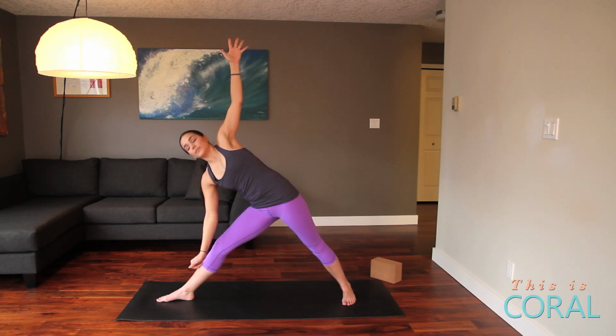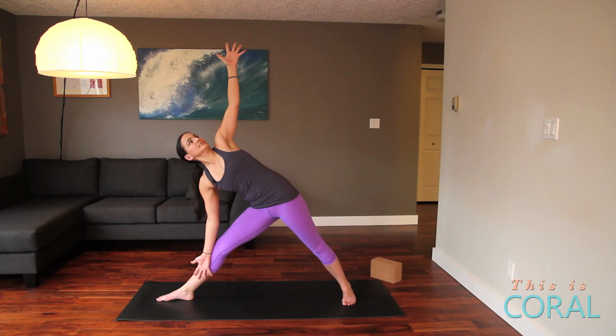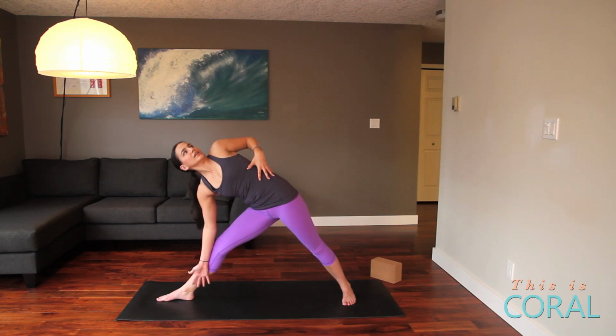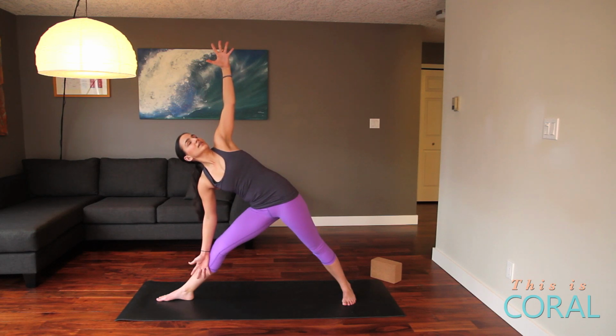Make sure you're not resting any weight on your bottom hand. Your hand is simply resting there. Extending through your fingertips, engaging through your core to stay nice and steady. And try to flatten out your side body. Avoid rounding, and you really want to flatten that out, tucking your ribs in, knitting them in, keeping your core strong, and opening up your chest, starting to twist back just a little bit with that top arm.